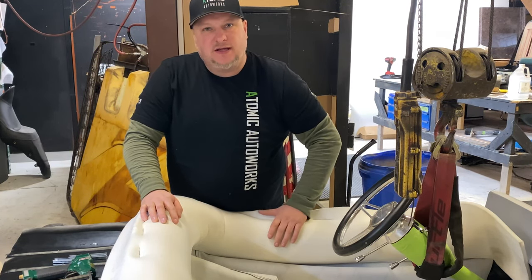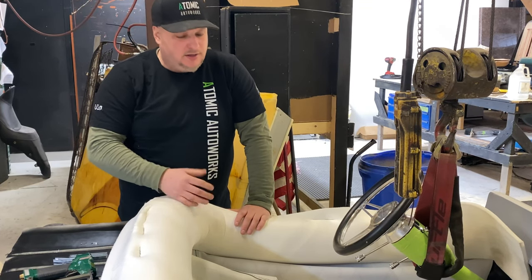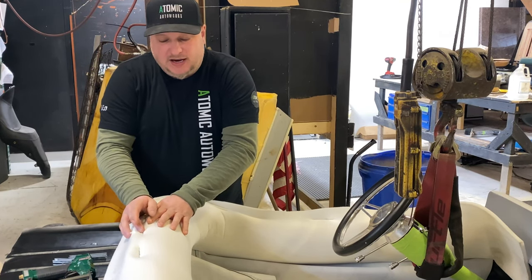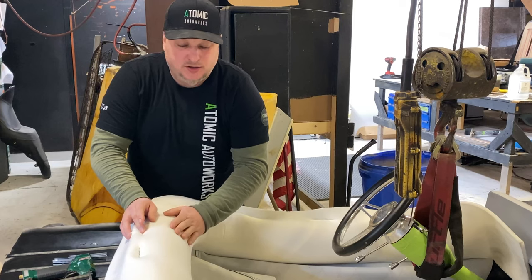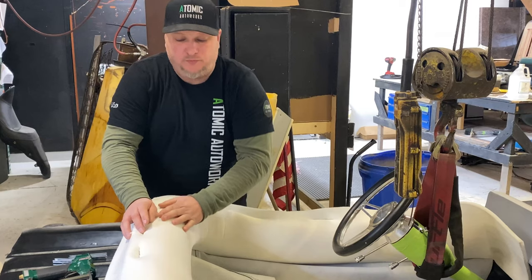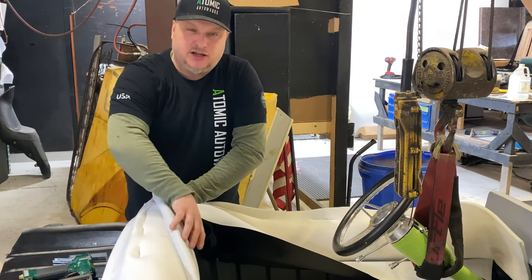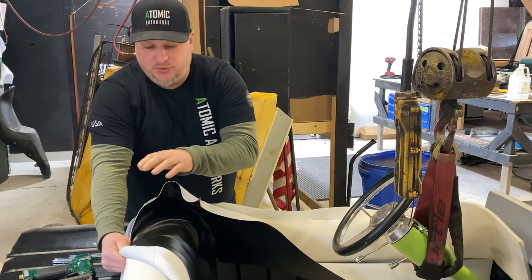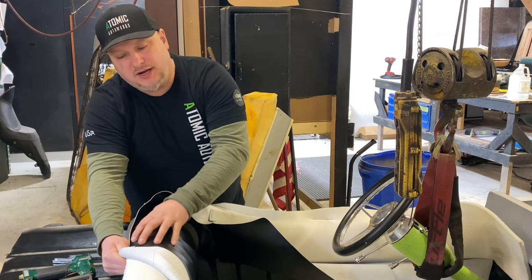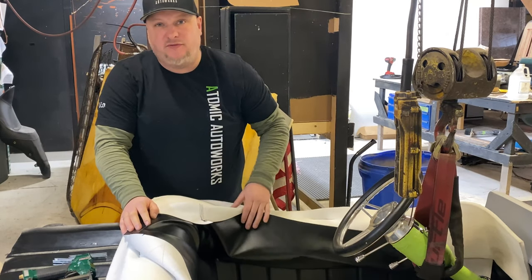Don't be intimidated when you go to pull this stuff around. It's going to feel like an impossible task because you'll start pulling and be like, 'Look at this wrinkle.' But just like I said, once you get this tight where you want it — probably another good inch of pull — once we get the whole roll even and nice, we're going to begin doing the same with the vinyl. It's the same process: pull tight but not too tight, put a few temporary staples in, go all the way around, then take a couple staples out, pull a little tighter, move to the next one. At the end you will have a nice finished-looking interior kit.